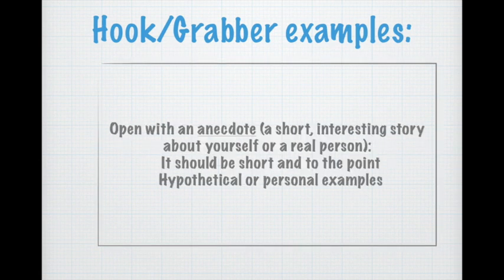You can open with an anecdote, which is a short, interesting story about yourself, or it could be a real person, could be hypothetical, could be a personal example. Let's say you are personally connected to your topic, talking about a family member that this happened to, or something that personally happened to you. Or it could be a hypothetical example, like imagine if blah, blah, blah, again, having to do with your topic. So if you do a personal example, this is the only time in your essay that you're going to be able to reference yourself.